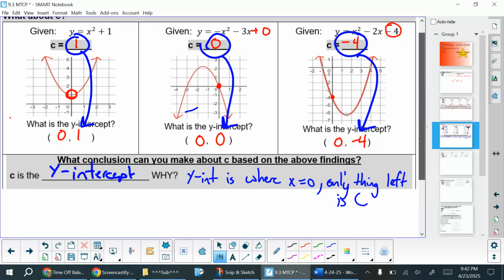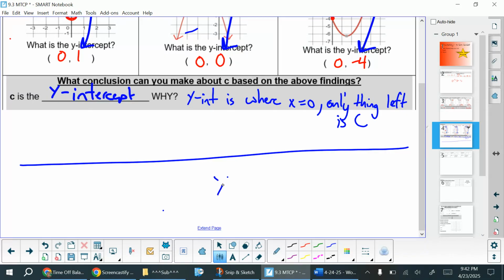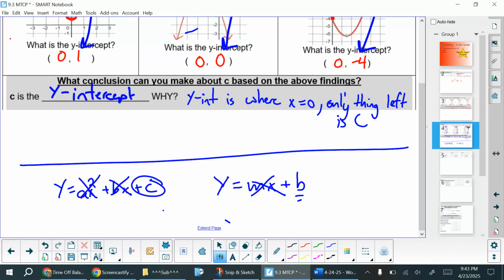And if we want to make an even bigger connection back to the very beginning of the year when we had our linear functions, this is not in your notes, but if we compare to our linear functions, we used a different letter here. We used b in this case, but that number by itself was our y-intercept because when we plugged in a 0 for x, that went away. Now that we've got our quadratic equations, when we plug in 0 for x, that goes away, c is what's left.